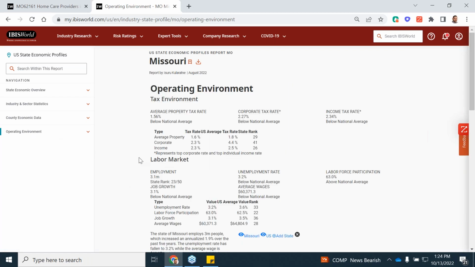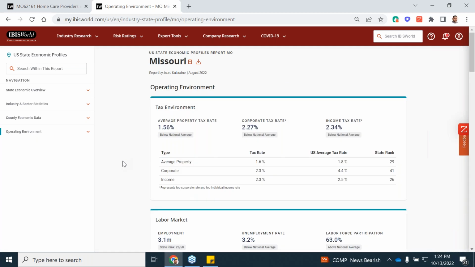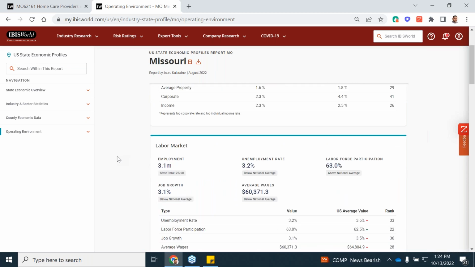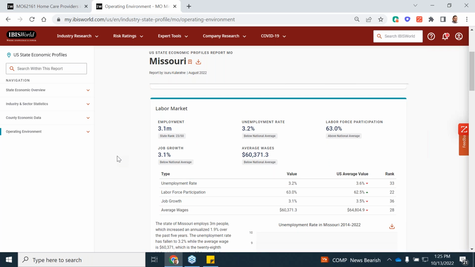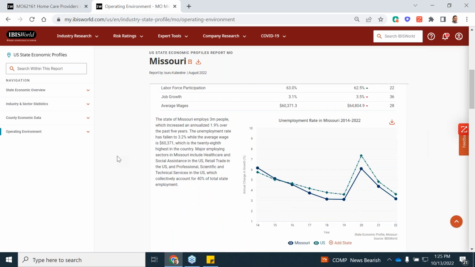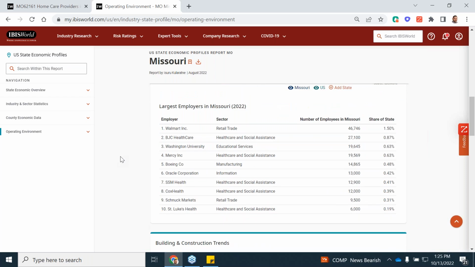The final area that I'll highlight within the economic profiles is going to be some more operating environment macro information again. So bringing in insights into the tax environment, the different labor market that's happening within the industry. We saw some of these on that front page, but diving a bit deeper into some of those macroeconomic trends throughout, being able to see some of the larger employers within a state. Some of this may be really well known, but if you're living in one state, working with customers in another, a great reminder of who some of the major players might be within a specific locality.